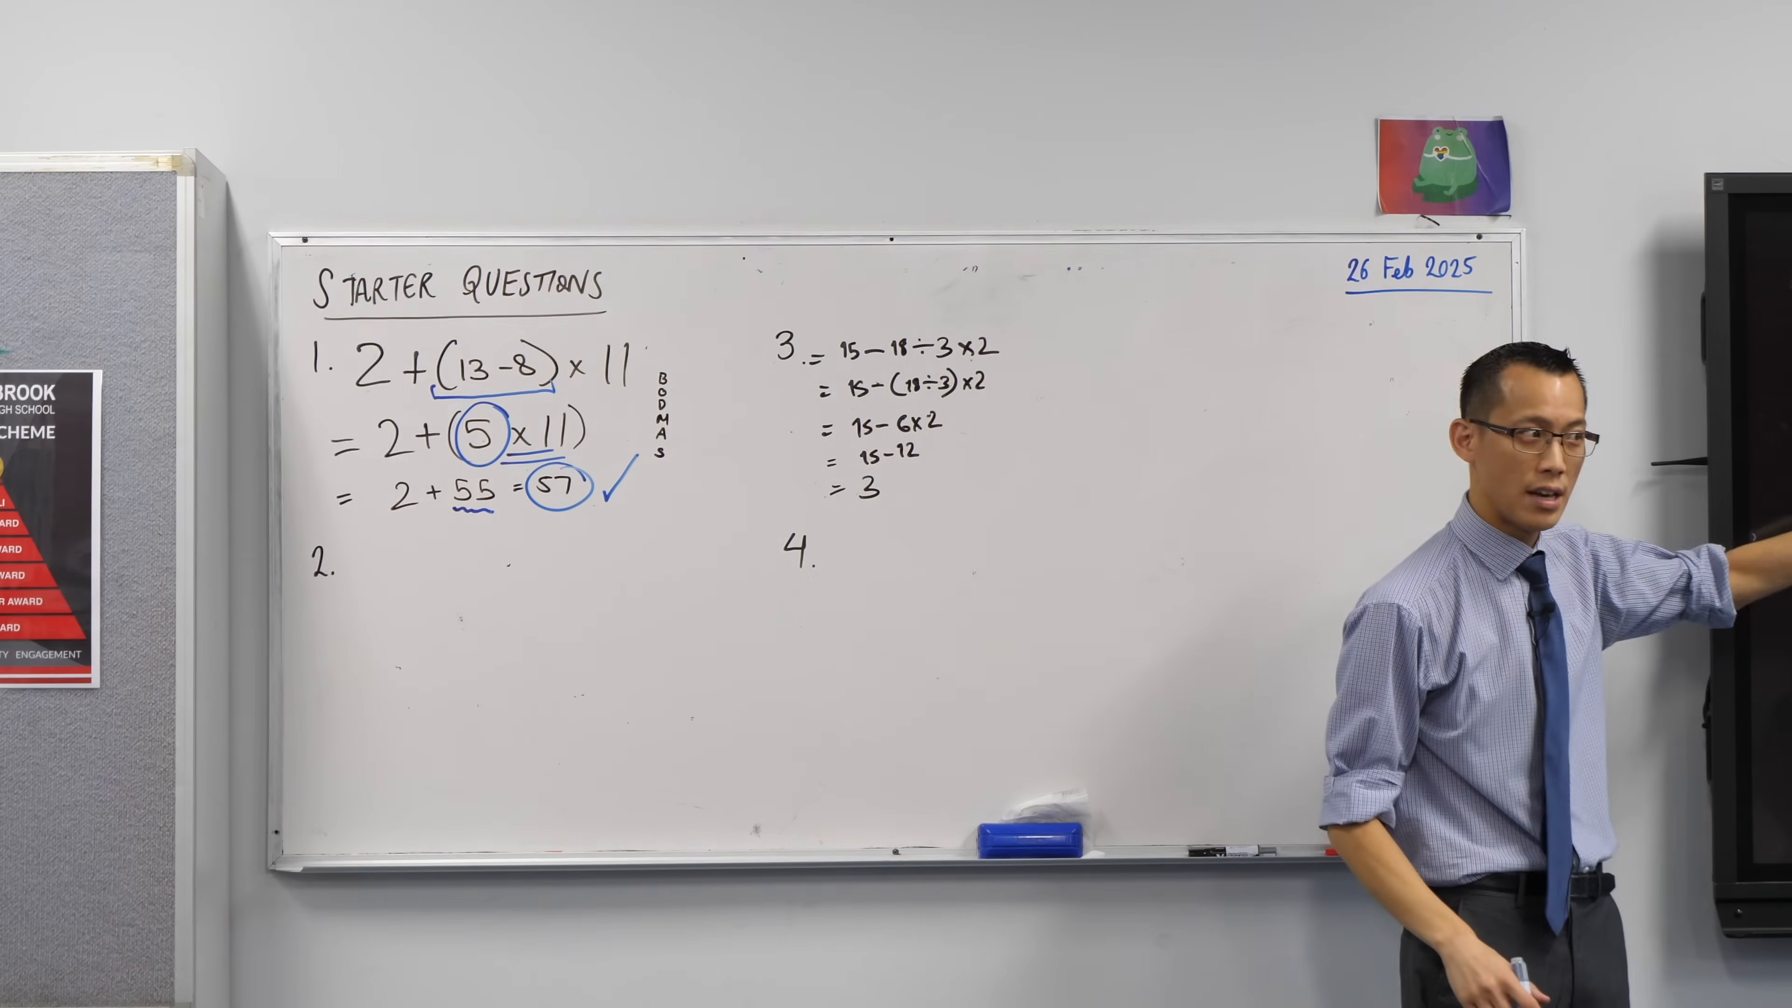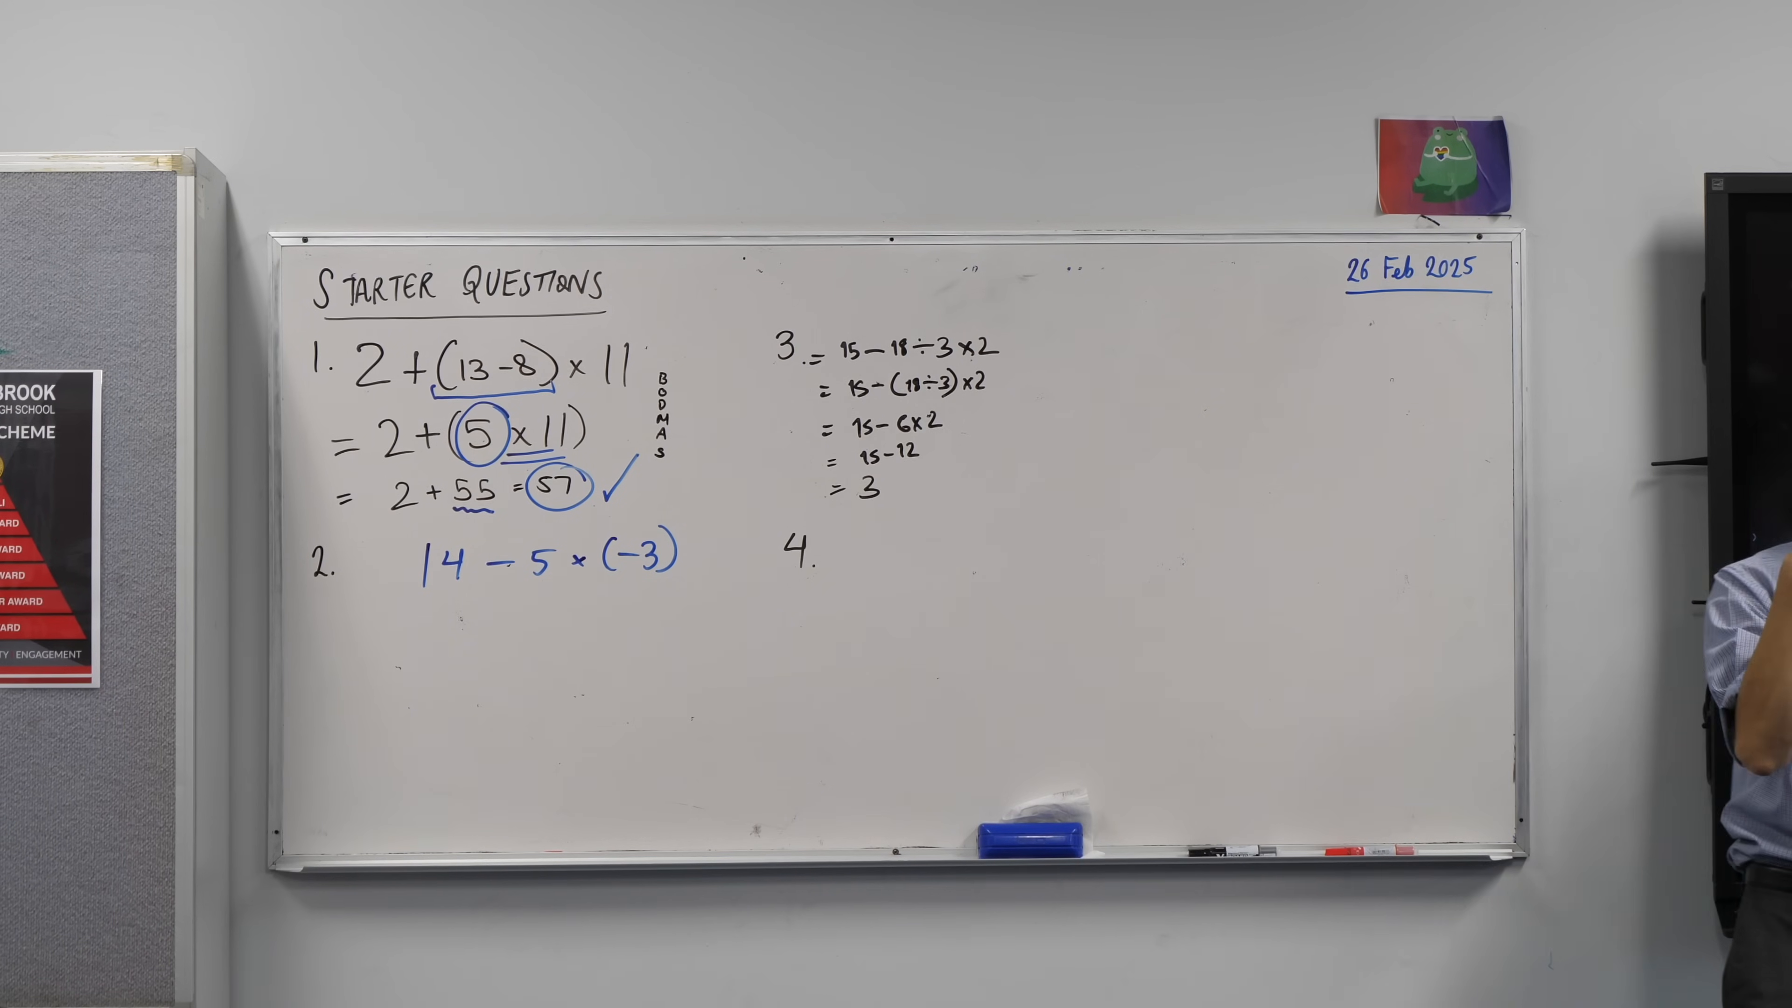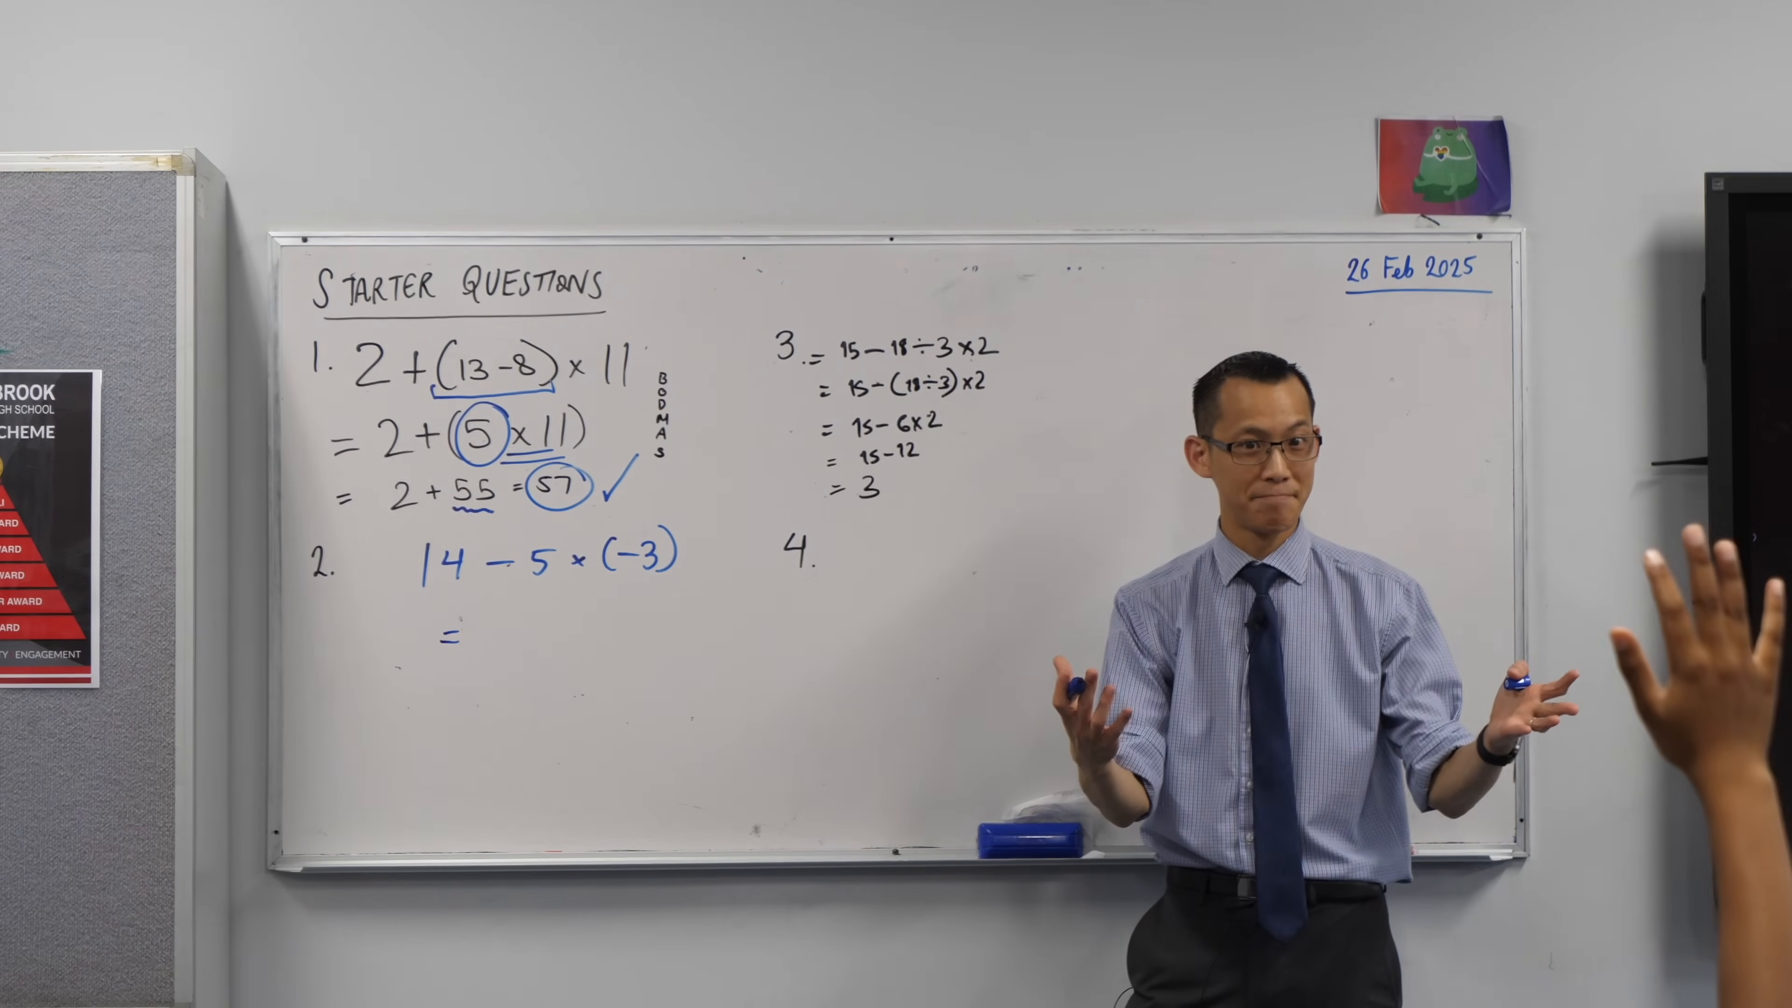Let's have a look at question 2. Someone told me before we start to do the working, I'll write down the question. What's the first thing that I should do? Which operation should I be looking at? Yeah, go ahead. You should do 5 times minus 3. 5 times minus 3. Now, by the way, if you have someone in your family who's like a really picky maths teacher, they'll tell you that that's negative 3. It's like the difference between an adjective and a verb. Minus is when you do something. Negative is when you've got a quality or an attribute, right? But I know we often colloquially say minus 3, that's fine. Okay. So when we do that first, what do we get? Yeah, go ahead. 15.